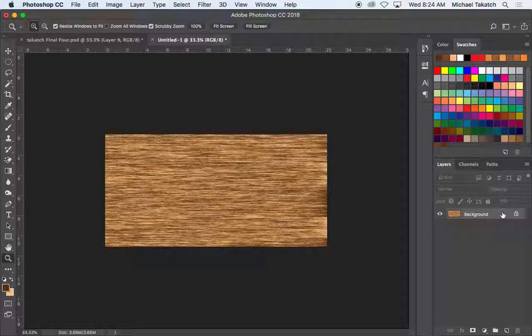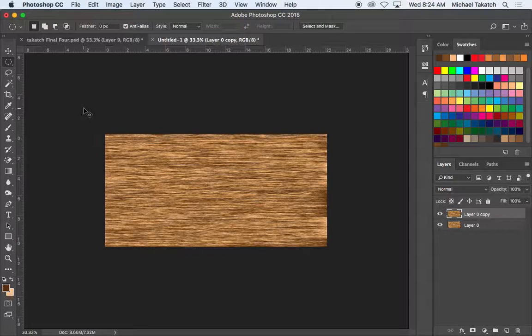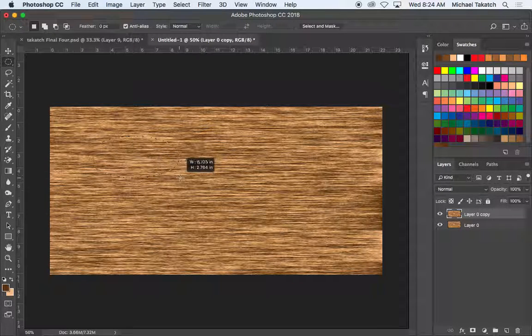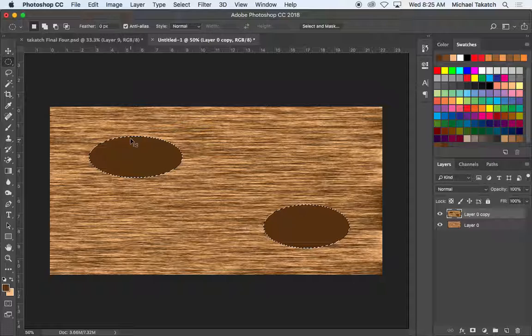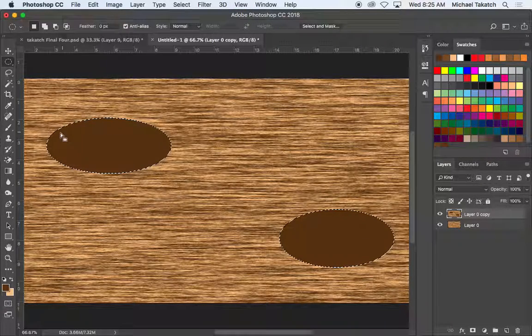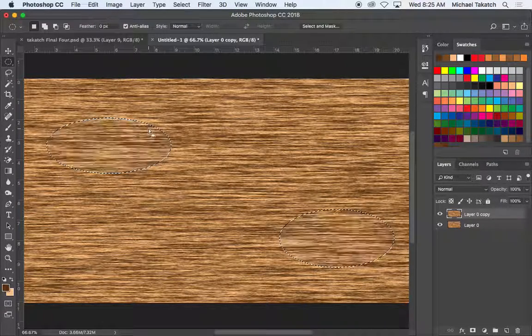So this layer right now is locked, so I'm just going to double click and open it up. I always tend to like to duplicate my layers. They don't mention that part of it. But then taking the ellipse tool, creating a shape, and holding the shift key down to create another one that's just putting random kind of knots in the wood. If I fill this with a color, just to show it to you, you can see how crisp and hard-edged it is, so I'm going to undo it.